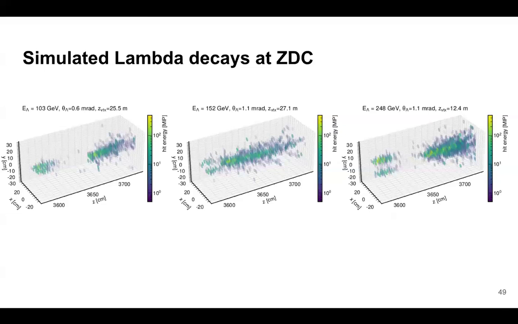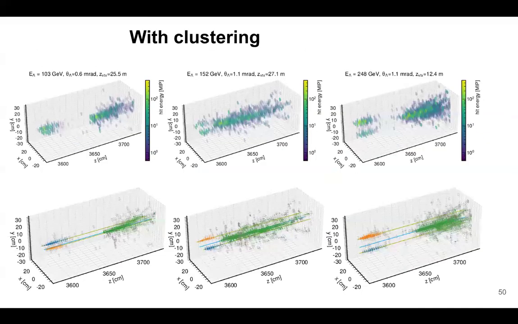This thing that is on the front is like a pi0 signature, and the messy thing at the back is the signature of the neutron. And you need to disentangle that. If you run a clustering algorithm, you see in the second row, color-coded, the neutron candidate in green and the other candidates from the pi0 in different colors. So because this is a very high granularity detector design, we can disentangle these things and measure the lambda.